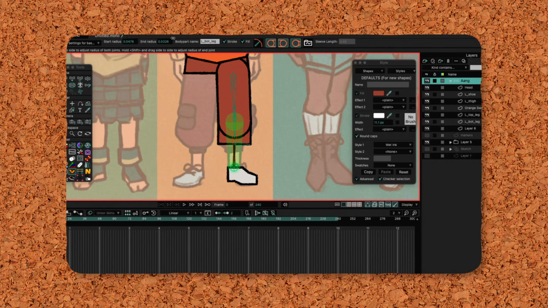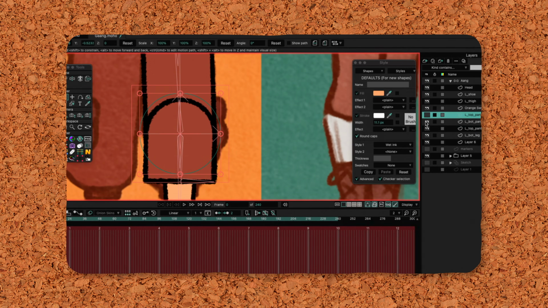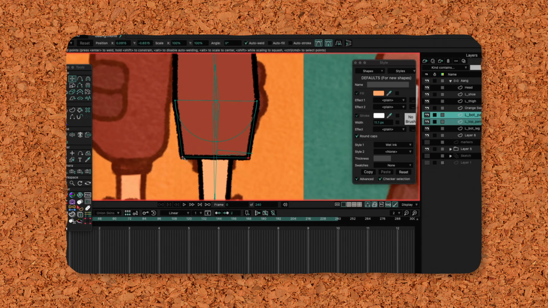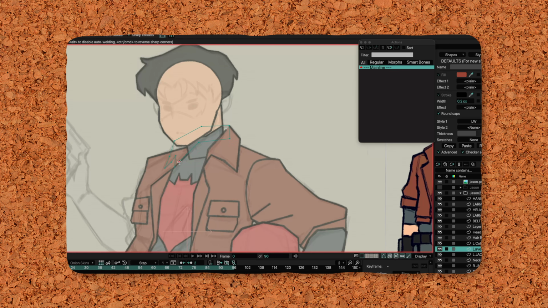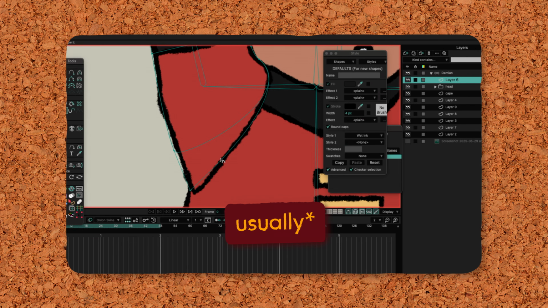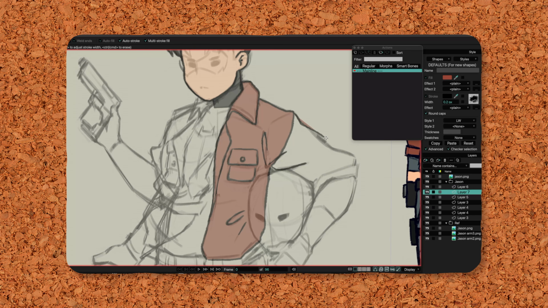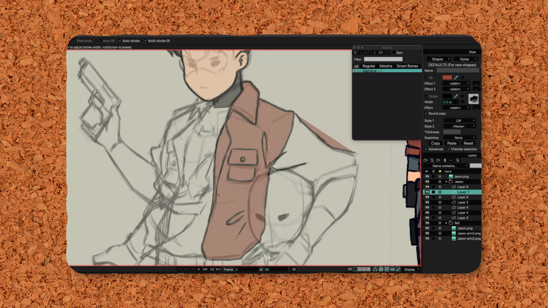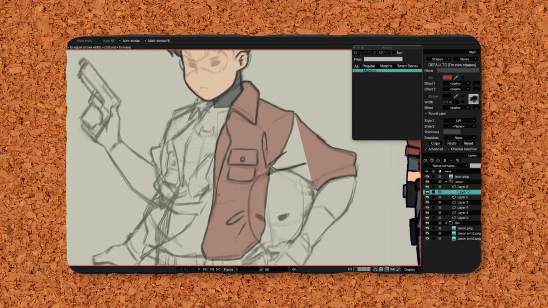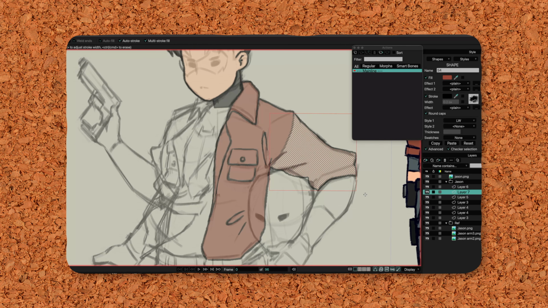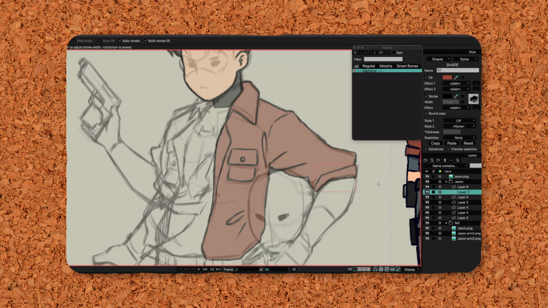I'd compare this method of using shapes to draw in Moho to how a graphic designer would draw in Adobe Illustrator. And I even think that Moho occasionally rivals Illustrator, at least in regard to how it usually treats strokes and shapes. If you do want a more organic look by drawing traditionally, it's not impossible, but it may require an even more thought out and intentional approach considering the issues that I've just mentioned.